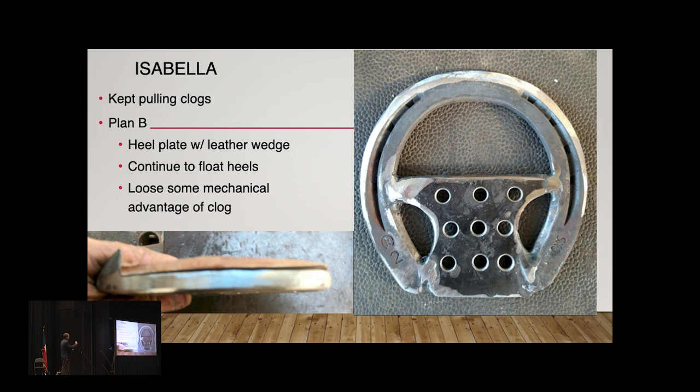This works really well for me on a lot of horses, not just this one, but I do this a lot. And I still want the rocker toe and mechanics, and I still want to try and use my trim to float it. So I ended up with a triple plane in this foot, a double plane on my shoe, so I had a rocker toe. I had a trim back to probably the caudal three-quarters of the foot, and then the heels unloaded. So does that make sense? It's a little tricky to do the first time, but it's kind of cool. The other way, we'll have to do a full belly. You still have to load the heels. Anyway, that worked for me.